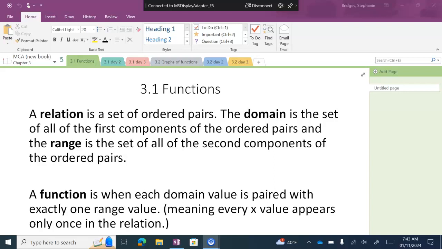Everybody okay with that? Okay, so again, a relation is just a set of ordered pairs. The domain are the x values, and the range are the y values. And then if it's a function, you will have all different x values. None have been repeated. So we're going to start by looking at, I think, if I remember correctly, pictures that have relations in like a little picture chart where you have your domain listed and your range listed. Then we'll look at set of ordered pairs, and then we'll look at graphs.